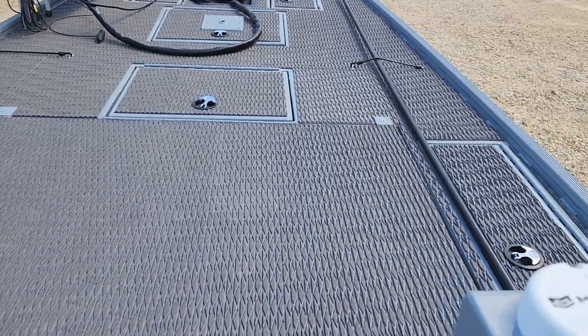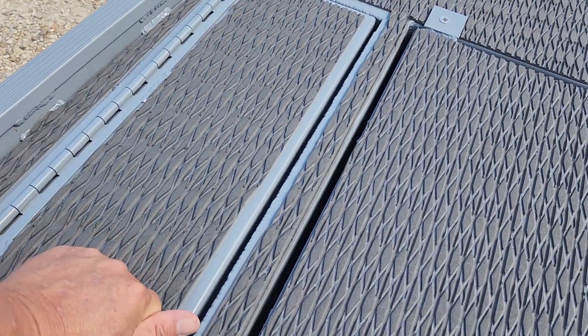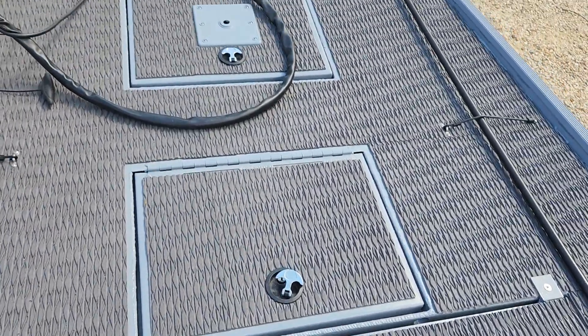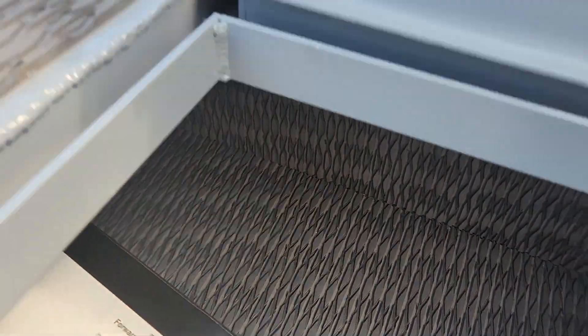He's even got a seat base on the floor down there, so he can have a fisherman sit in the center — maybe kids or people he doesn't want up on an elevated deck. But when he wants a deck and he's bass fishing up there, that's as much deck space as we have in a strike series bass boat. He's got two rod lockers, one on each side, and you can see he's got hydro turf down inside all of his boxes. Right here he's got a nice big storage area that goes in both directions.